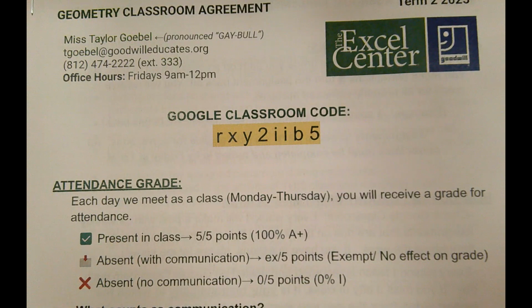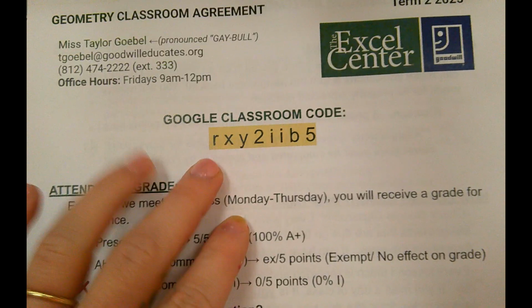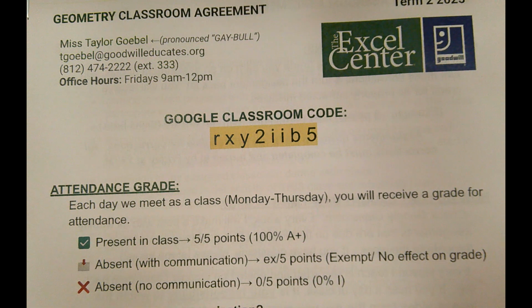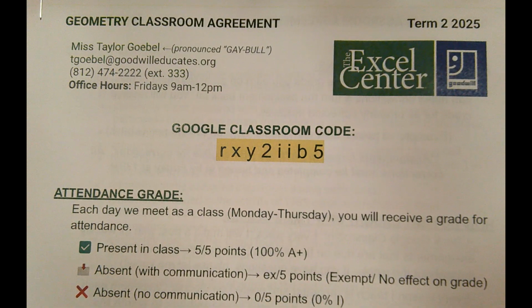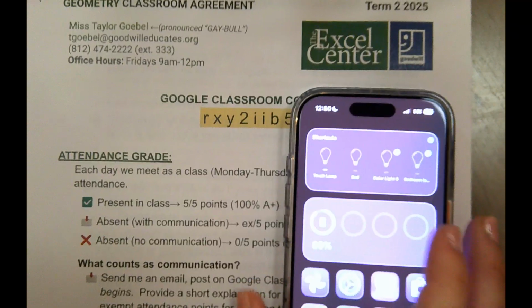If you have not already gotten in the classroom, I always recommend that if you have a smartphone, an Android or an iPhone, get the Google Classroom app on your phone. That way you don't have to get on a computer to see what's due. If you're in a pinch, you can check it anywhere. I'm going to pull up that app on my phone and show you.